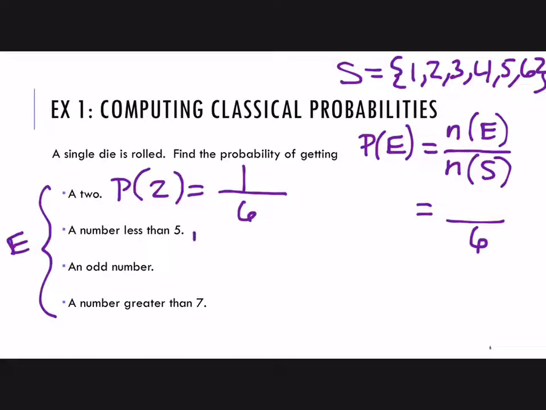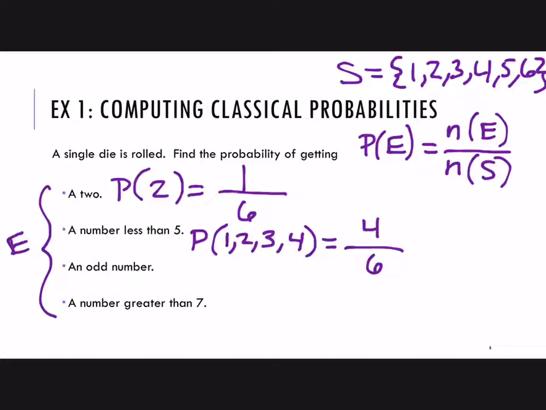What about the probability of getting a number less than 5? So here we want the probability of rolling a 1, 2, 3, or 4. Well, that pretty much lays it out for you. If you list it that way, we see that there are 4 ways to get a number less than 5, and we already know that there are 6 total. Now probabilities we usually give as fractions in lowest terms, so I would write this as 2/3. You sometimes will also see decimals or percents, but in this case we would get a repeating decimal, so rather than round, I've decided to leave it as a fraction.